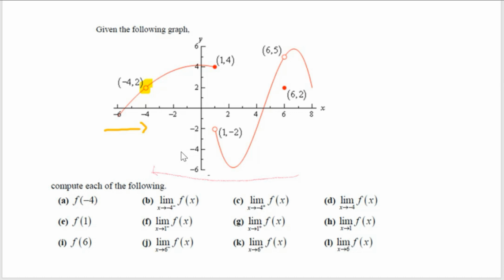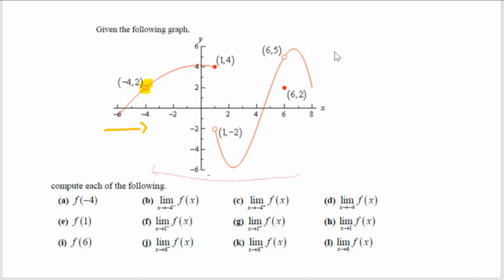But what about letter D? We have the limit of f of x as x approaches negative 4. As you can see, there is no exponent such as positive or negative. So meaning to say, the limit of f of x is equal to 2 as x approaches negative 4. So in other words, class, if the answers of letter B and letter C exist, therefore letter D will also exist.